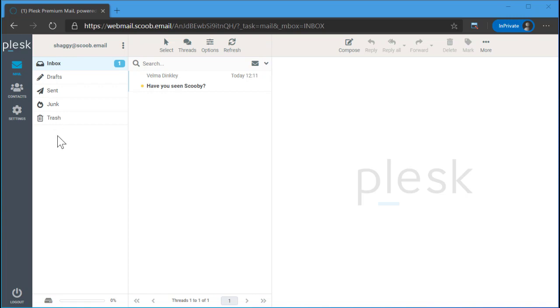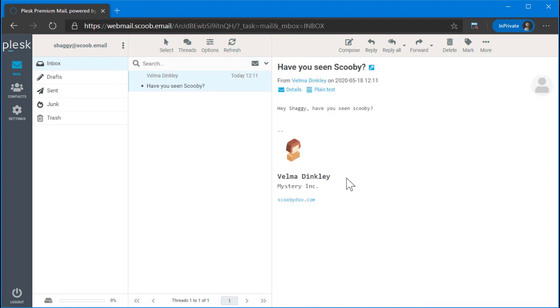Each person's folders may look different depending upon how they set them up, but at minimum, to work with your email, you'll have an inbox, a drafts, a sent, a junk, and a trash. The next column over will be the mail messages that you have in each of your folders. You'll have options at the top, and when you click on a mail message, you'll see the contents of that mail message in the preview pane on the right-hand side. And the menu items above that email message are the options that you have while working with that email, whether it's replying, forwarding, deleting, marking it as flagged, or printing, or any of the other menu options.